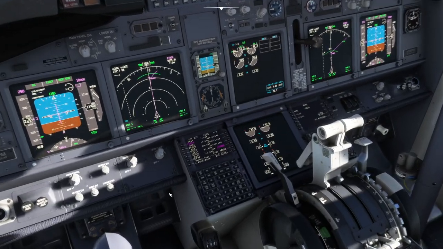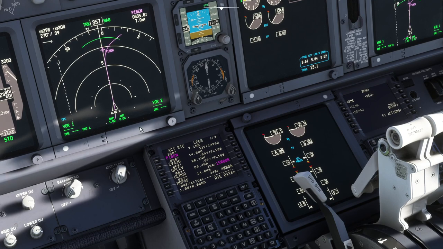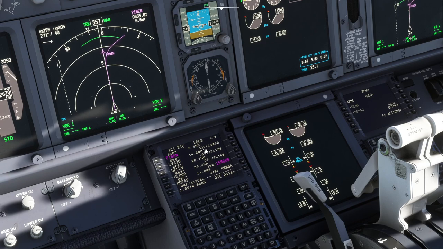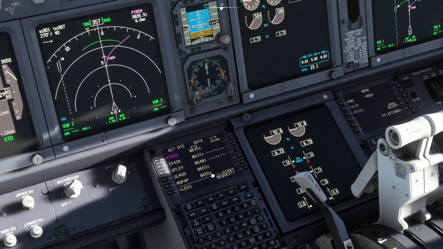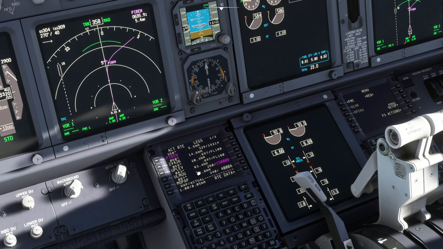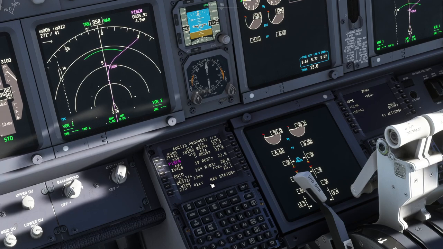So something that's worth looking at here, looking on the legs page, it will keep the next waypoint at the top of the page all the time, so it kind of throws away places you've been, and you get these distances to count down along the way. If you go route data, you can see ETAs for each waypoint. If you go back to legs, you can see the same data again. If you go to the progress page, that gives you distance to go and ETA for the next few legs.